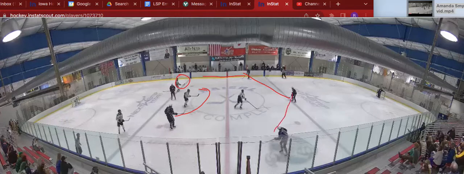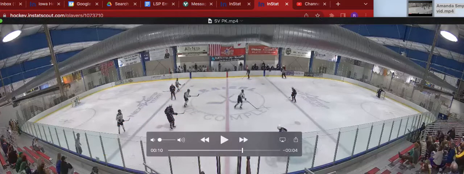Same thing if this was happening. All right, if you're going here, this player needs to move into a position. Obviously, they're cutting across the blue line, a little bit trickier to time that, but you can still, this player, you can make your stick available and it can be a quick give and go or something. This is a little bit easier because you're curling, and maybe that's why they're going that way. So they can time that up there.